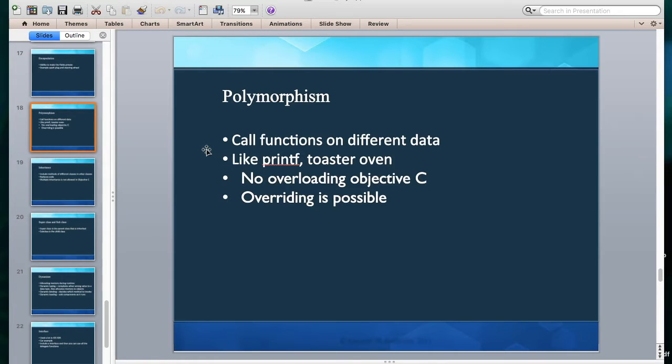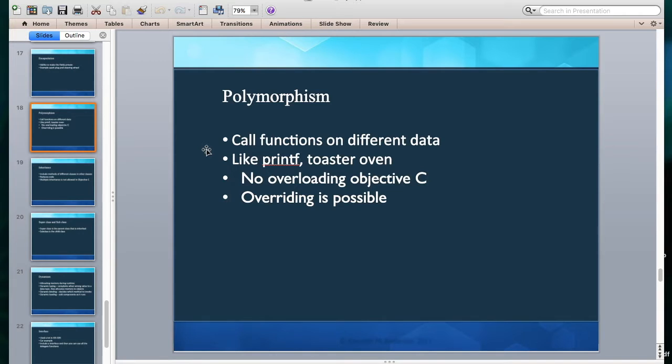Polymorphism can be achieved by two methods: overloading and overriding. Overloading is known as calling functions with different methods, and overriding is known as calling methods with different return values. So in Objective C, we won't be having overriding. We would be only be having, sorry, I said it the other way around. We won't be having overloading, but we would only be having overriding.